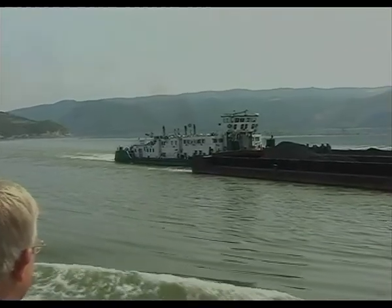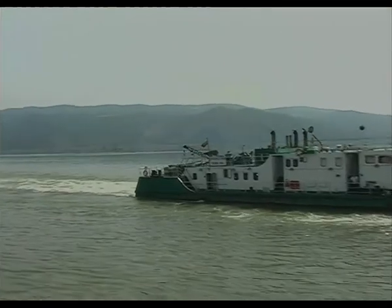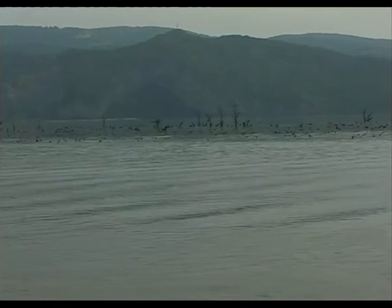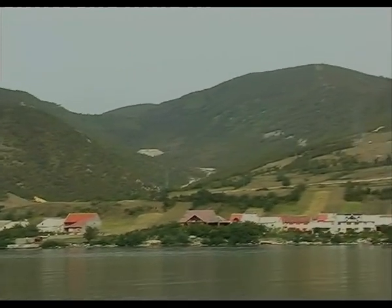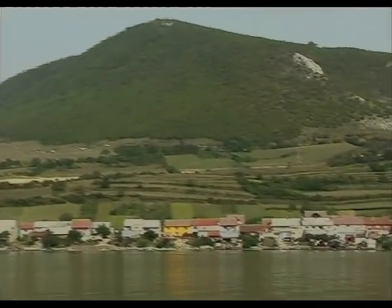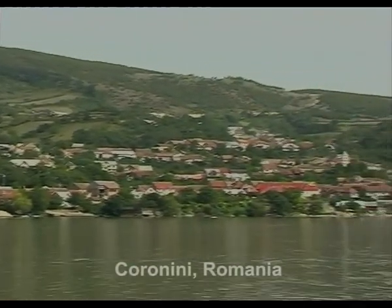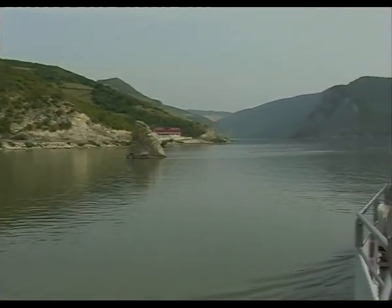Until the construction of a huge dam at the lower end of the gorges, passage through the mountains was difficult and dangerous. The dam raised water levels for 100 kilometers, 62 miles. So these are the tops of trees which grew on the now submerged part of the island. The raised water level made it necessary to rebuild many villages and towns and to construct new roads along the riverbanks. For all of that 100 kilometers. Only totalitarian states could afford it all. This rock is all there is to see now of Babakai Island, famous in legends of maidens being chained to its pinnacle.